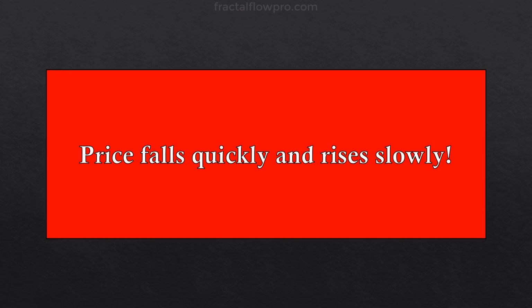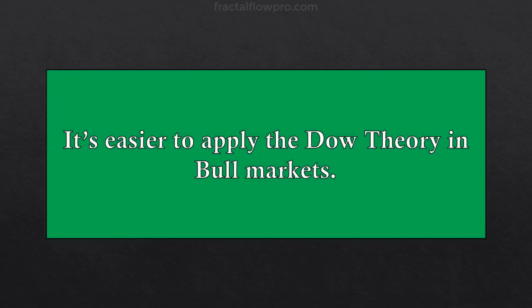This is a problem in the Dow theory because by the time a reversal signal and its confirmation happens, the bear market has already developed significantly, meaning that the signal is too late. That's why the Dow theory works better in bull markets. That asymmetry between bull and bear markets combined with the gauging problem of the 20% confirmation rule makes the Dow theory especially inaccurate in bear markets. Bull markets are less volatile than bear markets, and they tend to last for longer periods of time. This allows the trader following the Dow theory to capture returns despite the inaccuracy of the method in bull markets. Bear markets tend to be faster and a lot more volatile, and that makes it difficult to trade these markets using the Dow theory.